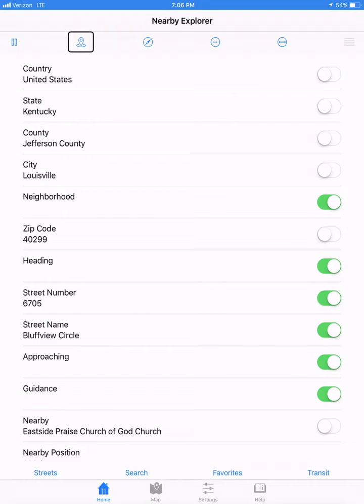This allows you to set a breadcrumb, say in the park, say in your neighborhood, to certain houses, and it can get you there all without having to go through streets and traditional pedestrian or motorized vehicle places. Nearby Explorer is a very powerful GPS app that you can use to even help the people that are driving you to certain places, whether that's an Uber driver or family or friends. Just thought I'd throw that out there.